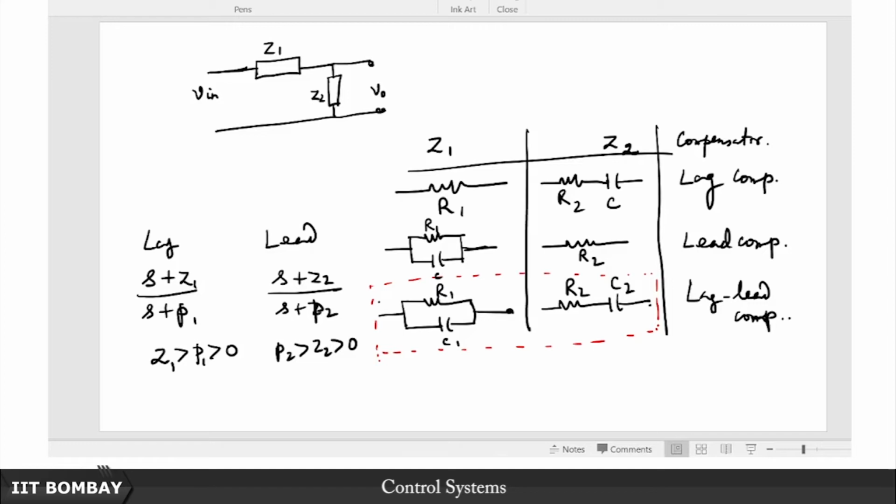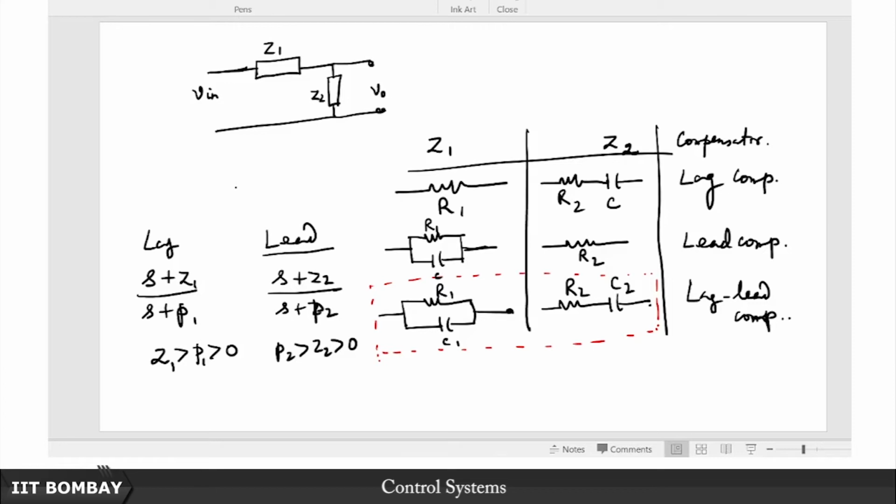Now clearly, if you are saying that this ratio must remain the same for the lag compensator and the lead compensator, then I am basically restricting the location of this zero of the lead compensator, which was earlier freely chosen by me. Remember, I chose it very freely, I just assigned it, I think, minus 4.5. If you go back to the previous lecture, you will see. So this minus 4.5 is just a trial and error sort of choice that I made.